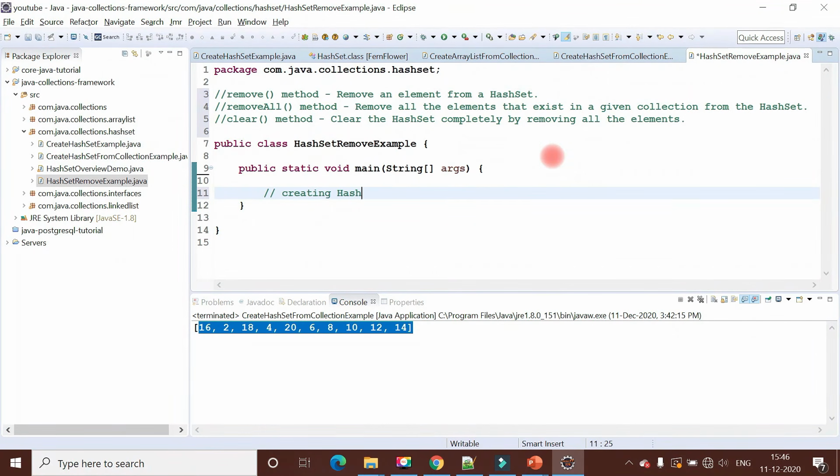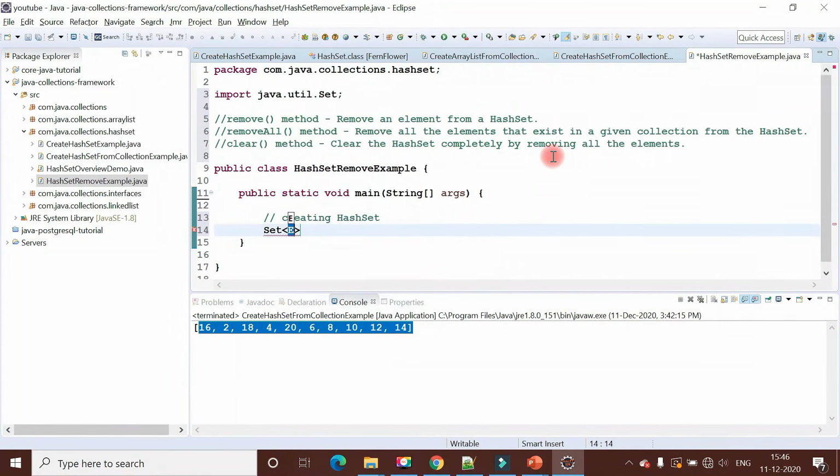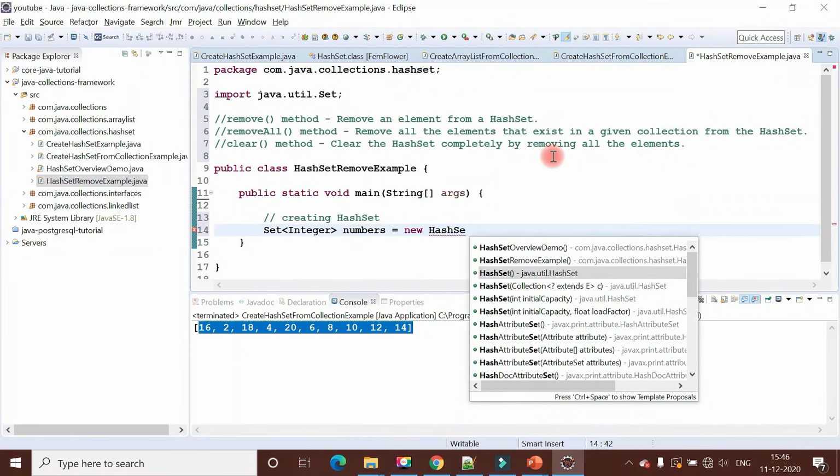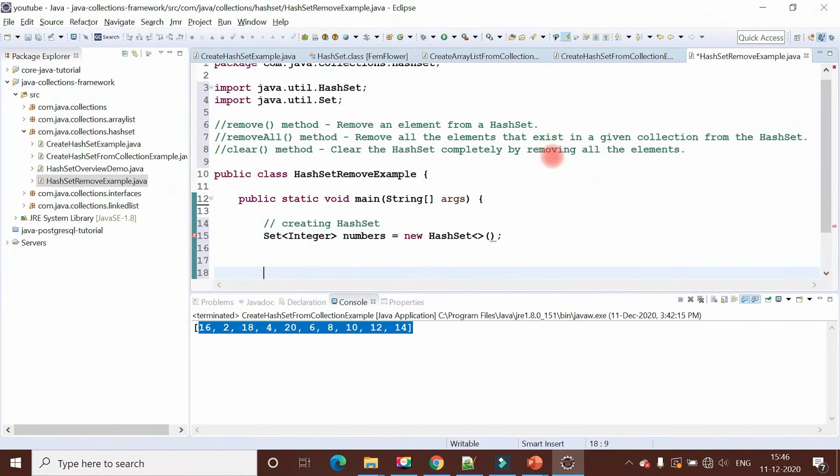So let's first create a HashSet object. Let's use the Set interface as a reference type here, give the type as Integer and the reference variable name numbers, new HashSet. Let's use the default HashSet class constructor.